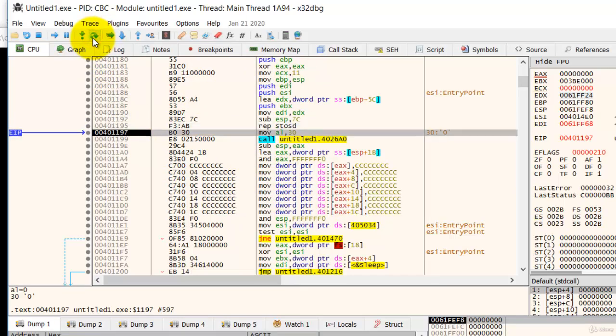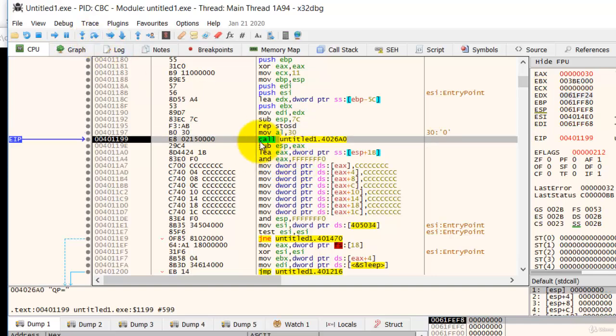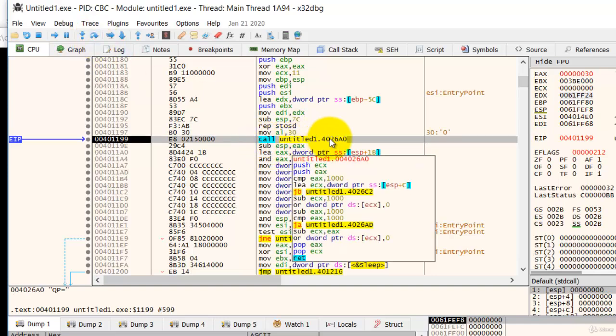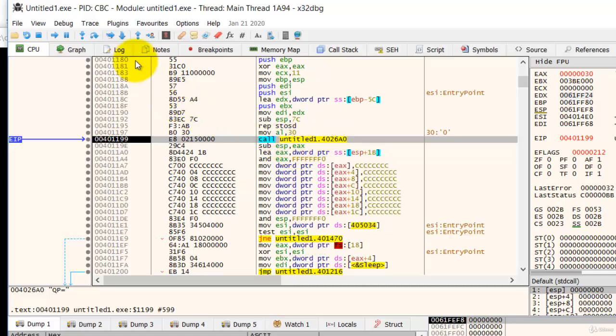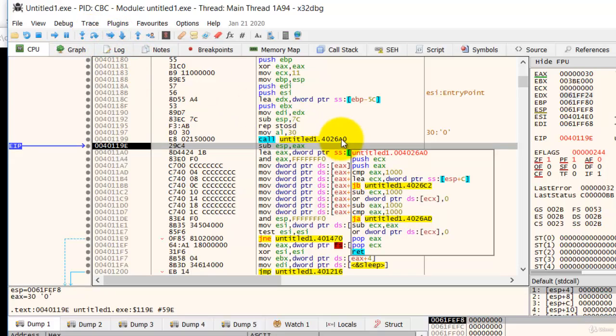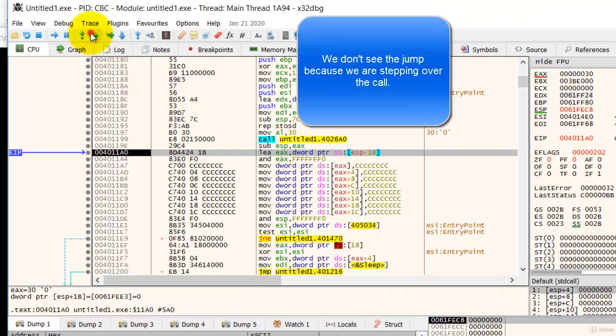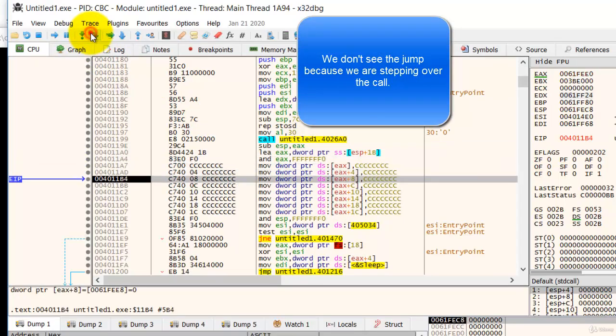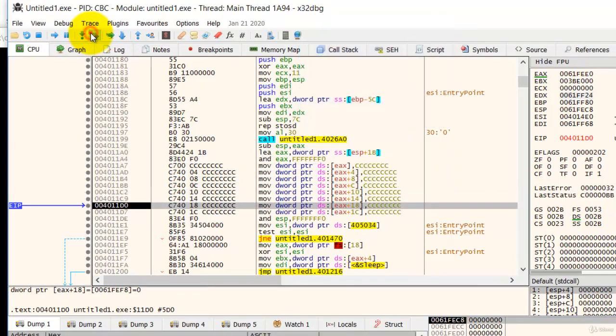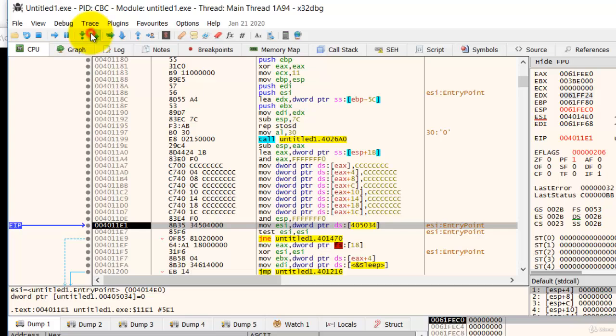Let's take a look. Okay, this call will go to this address 402680 and then come back and continue here. So it will actually go to that address and come back here. Again, let's step over. Keep on pressing F8.